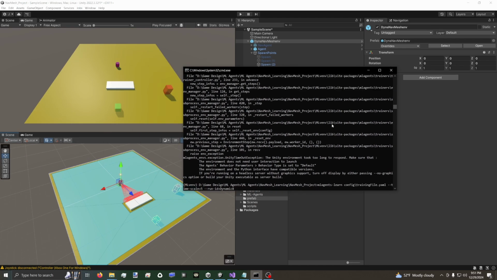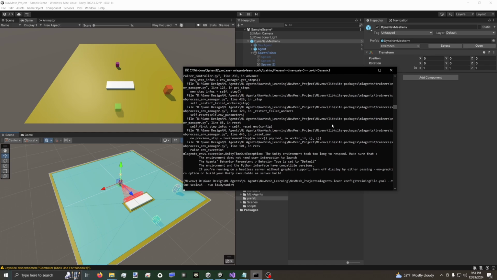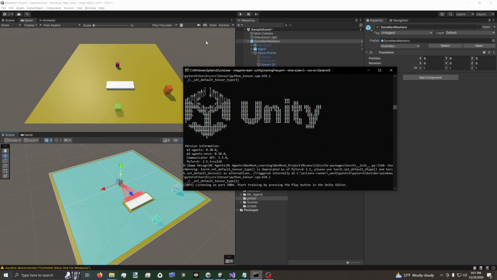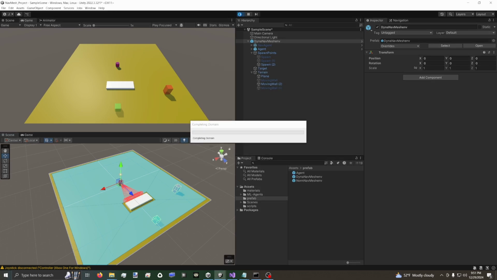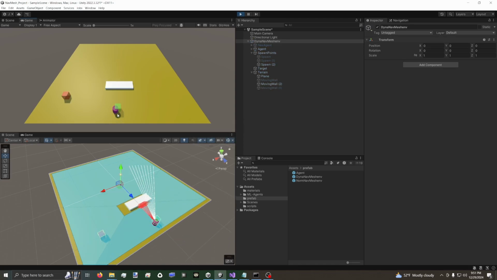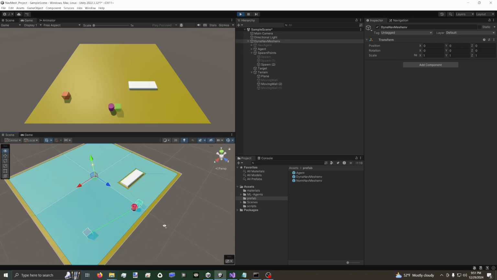Let's go here. We're going to the 9th one. That's how many different training sessions I've done, plus resuming. So I'll run this. We're running with the GPU. I'll go ahead and hit play. It's running at 5 times speed. Default is 20 times. So you guys can see it. Well, it looks like it's going really fast. It's kind of jittering around.